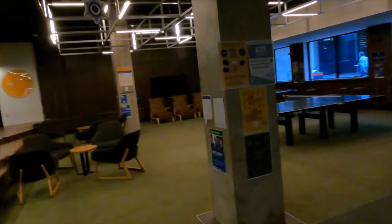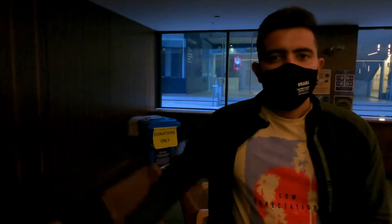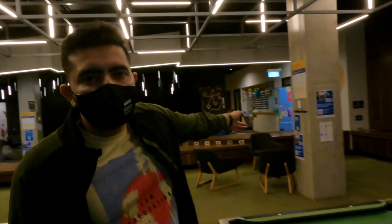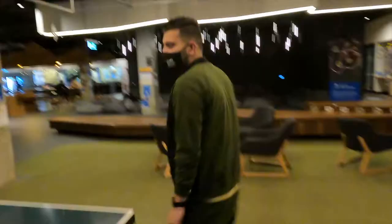My cameraman is Sandhuta - a bit shy. So there is the TV screen, there is a sofa where you can chill out, watch TV, start a movie, and play PlayStation or Xbox if you have your own remote. And this is the pool table, and that is the table tennis. So this is all about the student lounge. To get the balls and the pool sticks, up to 3 o'clock you will get them from USASA, but after 3 o'clock you need to go to security.